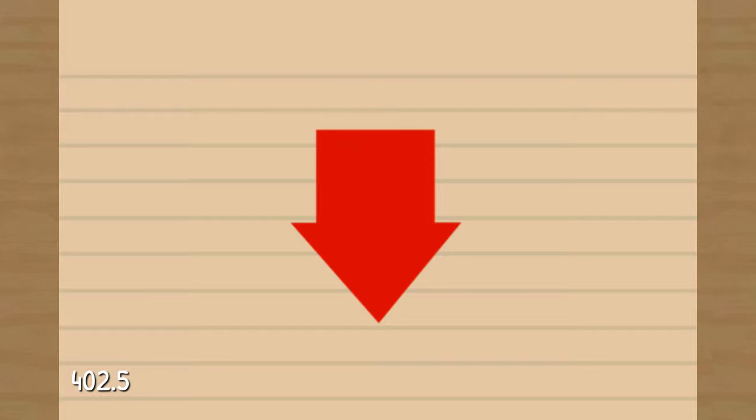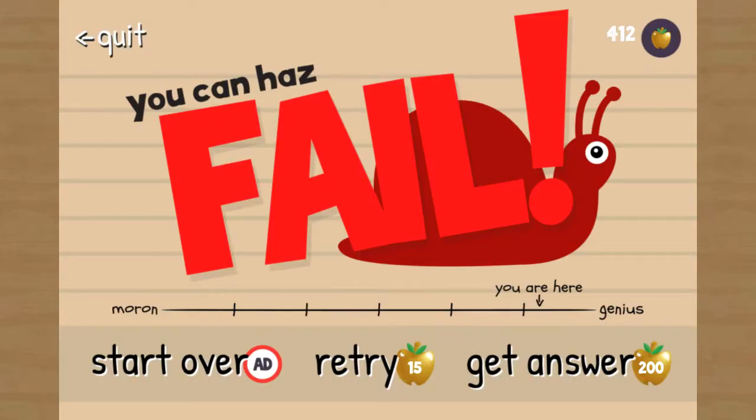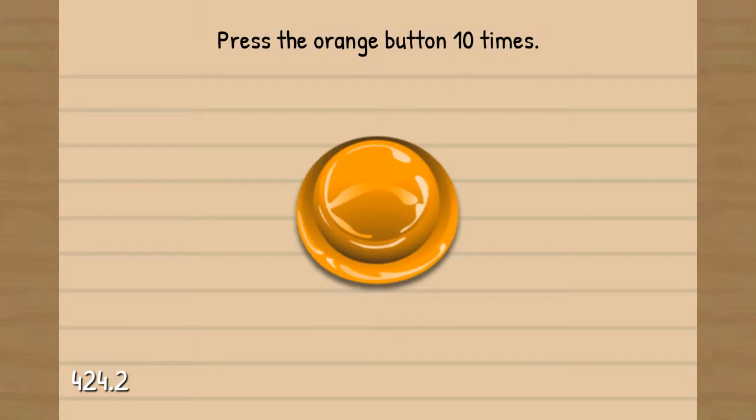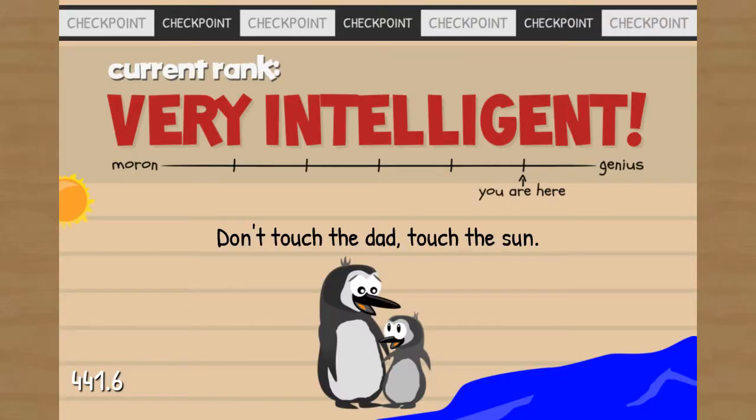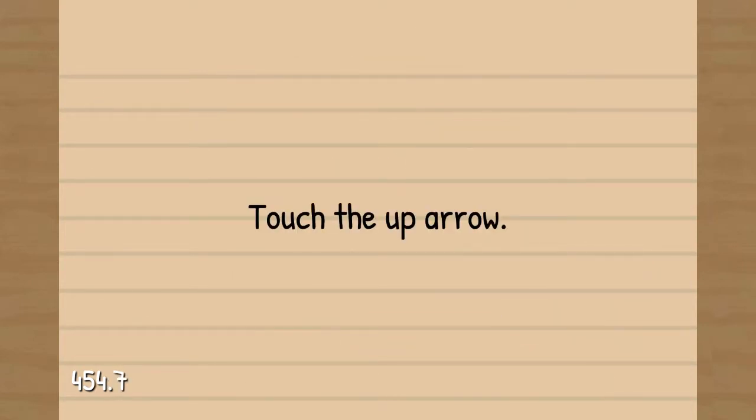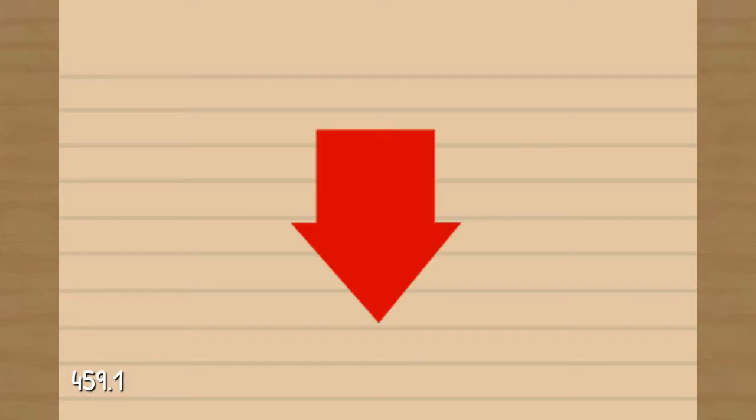That's still not the up arrow. Is it ever gonna... Wait. I flipped my phone over and now it's an up arrow. Sun. 1, 2, 3, 4. Oh, I know what it means now. Oh, yeah. So it means press the words up arrow, I think. So maybe I just have to wait a long time.